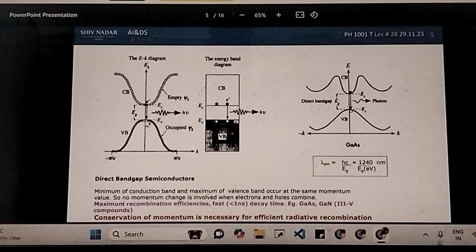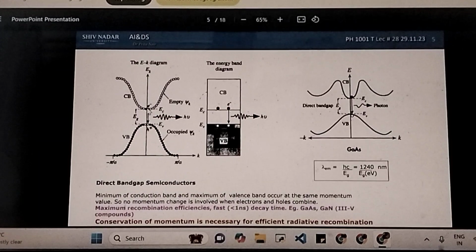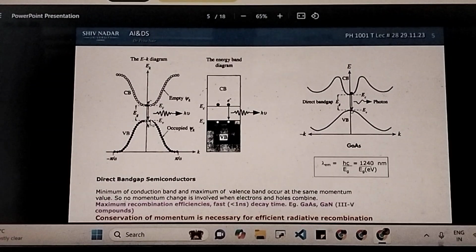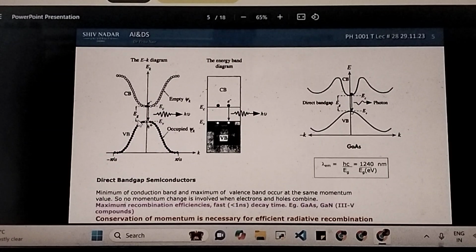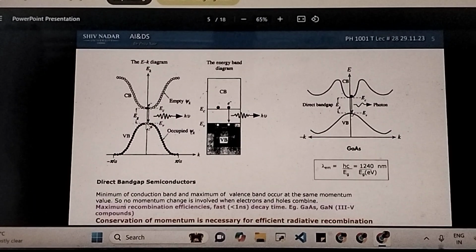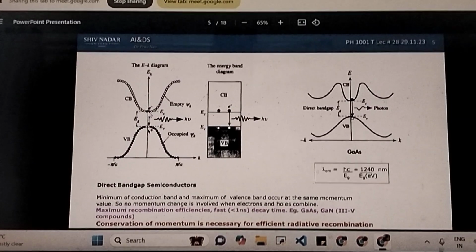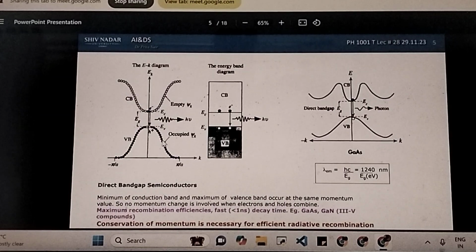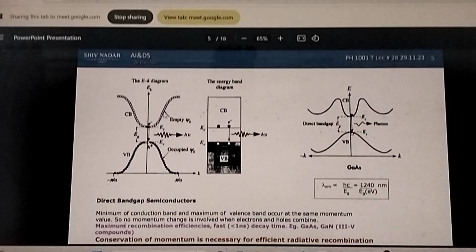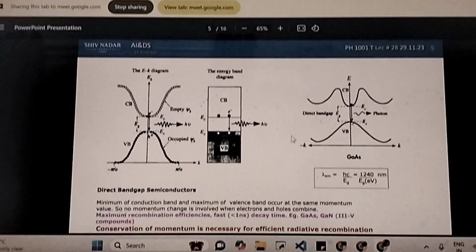So the idea is, from the valence band, when an electron moves into the conduction band, the momentum needs to remain conserved. So in a direct bandgap semiconductor, the maximum of the energy of the valence band and the minimum energy of the conduction band occur at the same momentum. If there is an electron which is leaving the valence band at this point, it can straight away enter the conduction band at this point. If it's leaving somewhere from here, it will enter the corresponding momentum over here. So momentum remains conserved without the electron having to travel much, so to speak.